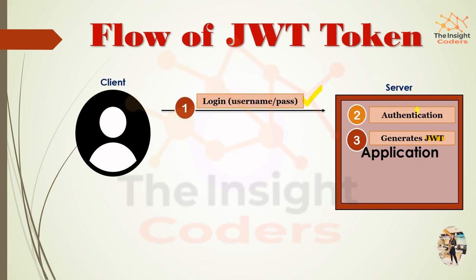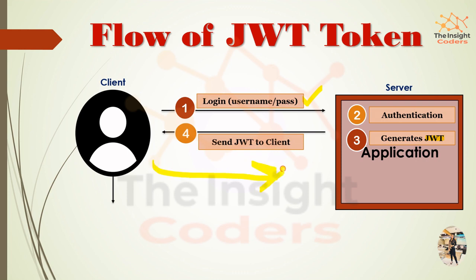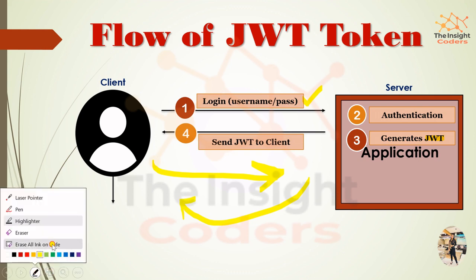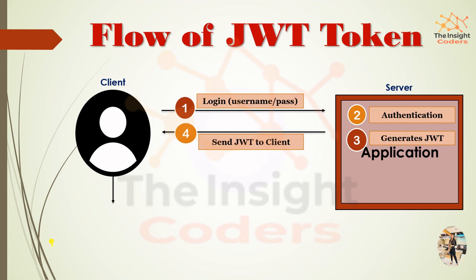Make sense? The next step says that once the JWT token is generated, we have to send it back to the client. Correct? Now the client has the JWT token, and he can request anything for secure communication. But let me tell you one thing. For example, the person has a JWT token, he requests something along with this JWT token and he'll get back the response. But what about the subsequent calls? It is not just a single call. They want to do it for all the subsequent calls. They want to use the same token until it expires.